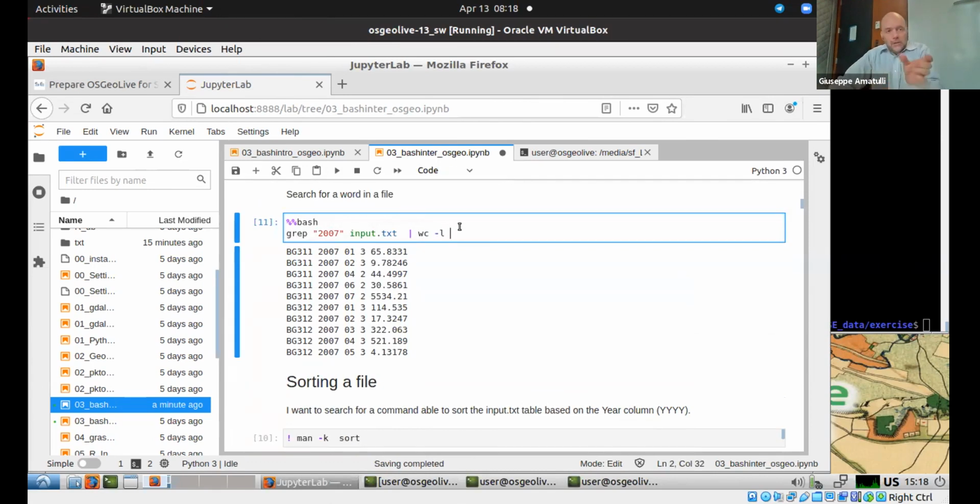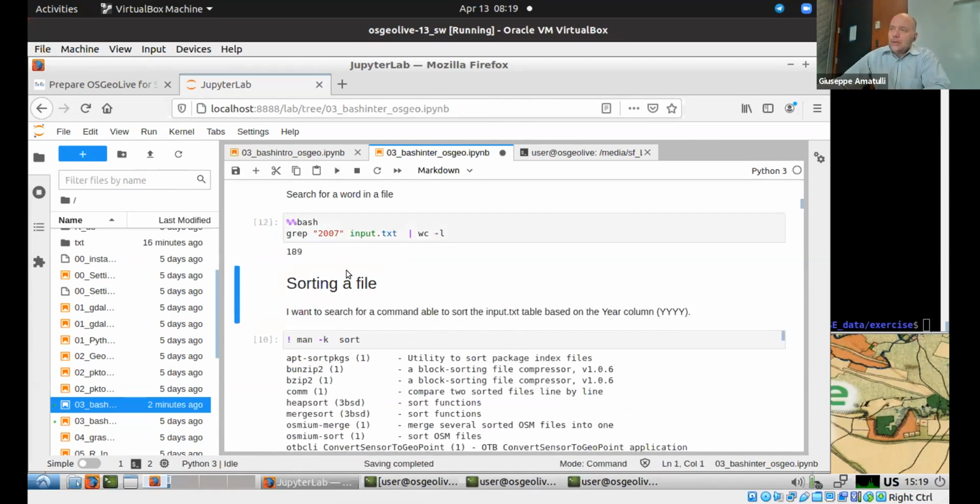It's called piping because you pipe the output of one command to the second one, and so on. You can put this kind of piping, and we will see later on with the use of awk that you can even pipe something else, whatever you like.